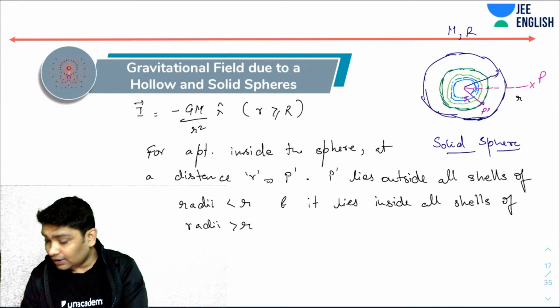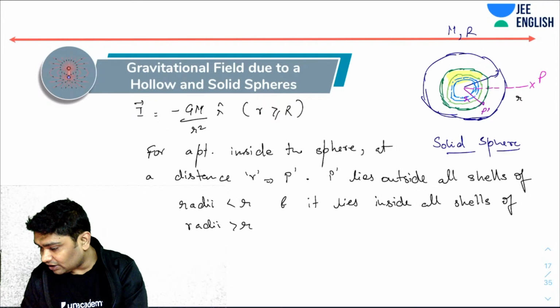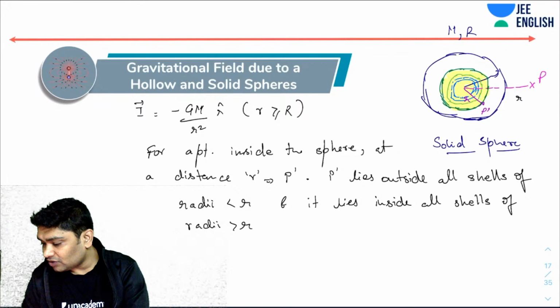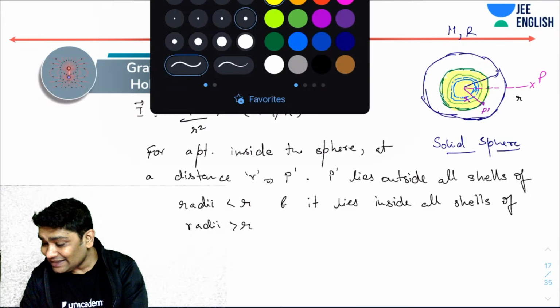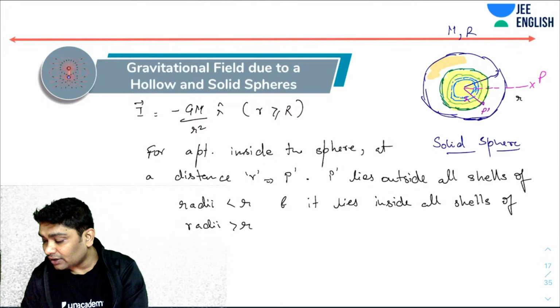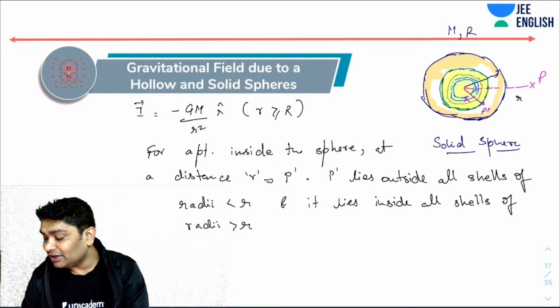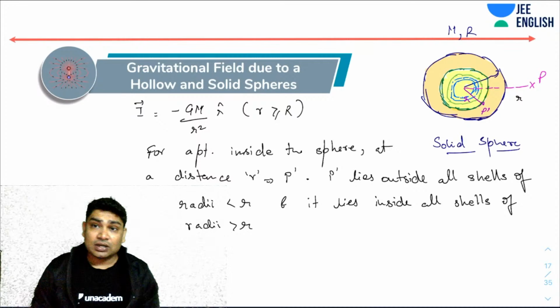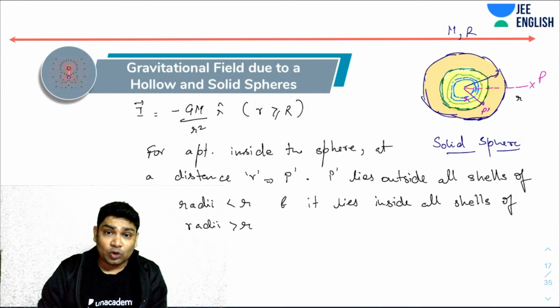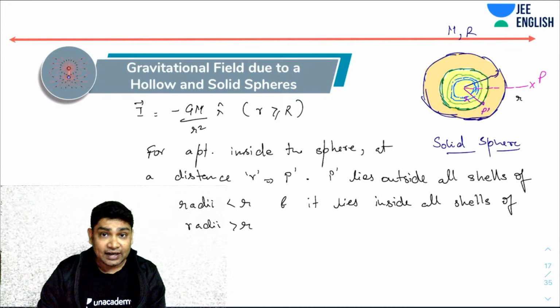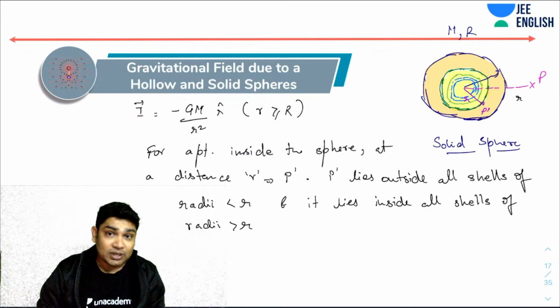What I will see is that it is lying just outside all the shells which are lying in this region, so all these shells will behave as if all their mass was kept at the center, and this point is lying inside all the shells lying in this region. All these shells in this region will not produce any gravitational field, because no shell can produce any gravitational field at a point which lies inside it. Now you can break this into two parts: all the shells lying inside, and all the shells lying outside. Outside shells will not produce any gravitational field. Inside shells will behave as if they were point masses kept at the center.